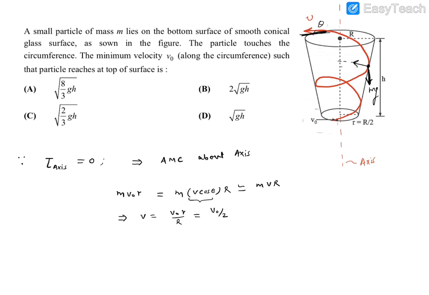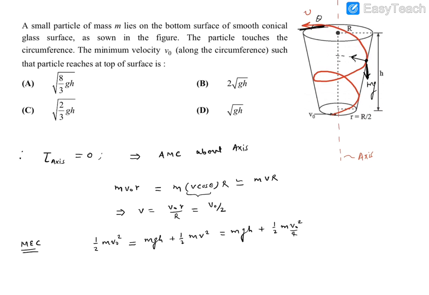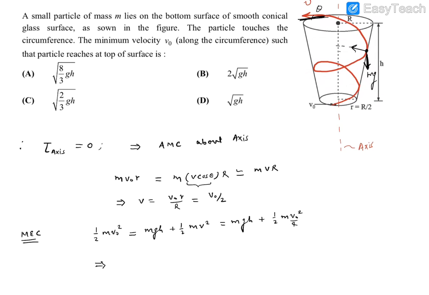Then we have a conservation law called mechanical energy conservation. We can apply mechanical energy conservation between starting and final location. Starting we have half M V0 square. Later on, it will be rising by H and this will be equal to M into G into H plus the kinetic energy there, which is half M V square. Now substitute V value from there. That will become equal to M into G into H plus half M V0 square by 4. Further simplification will say this is 1 by 4, this is 1. So this side 3 by 4. That will be like 3 by 8 M V0 square is equal to M into G into H. From here, M is getting cancelled out. V0 value - that will be V0 is equal to square root of 8 G H by 3.